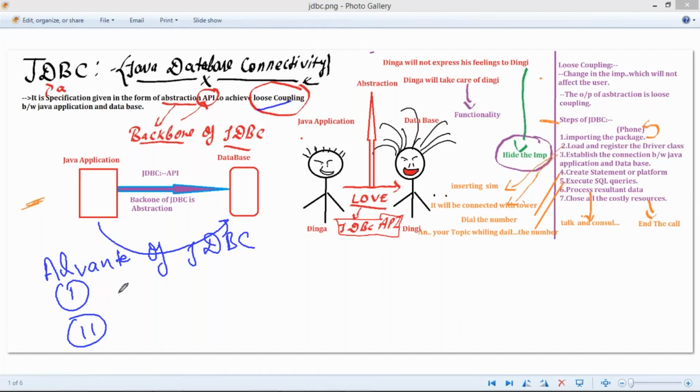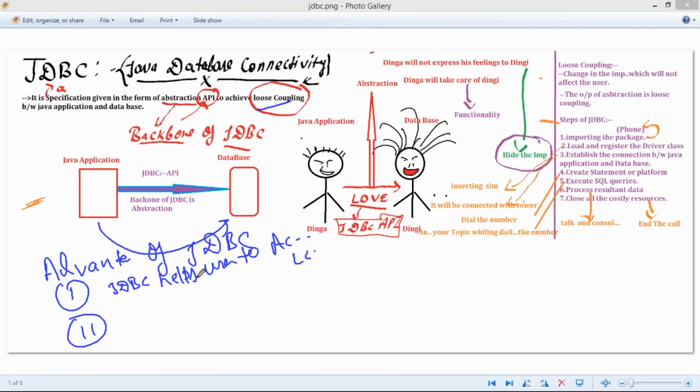So the first advantage you can give: JDBC helps the user to achieve loose coupling.